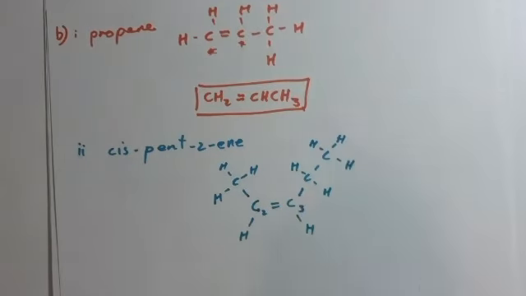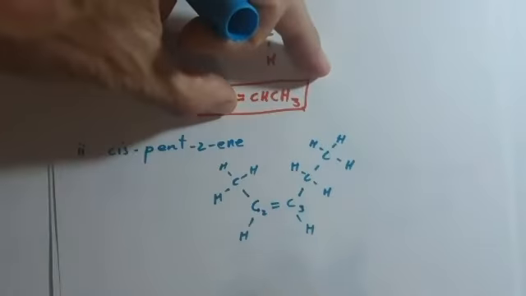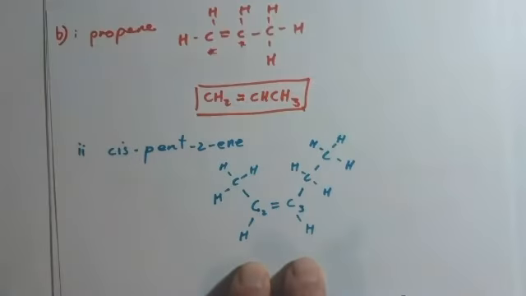So what about, yes? I have a question with the cis and trans. Do they have to be exactly identical, the two side groups, or not? No, they don't have to. Like for instance, over here, we have a methyl and an ethyl. It's just they are to the one side, while the hydrogens on this side are to the same side. So no, they don't have to be identical.